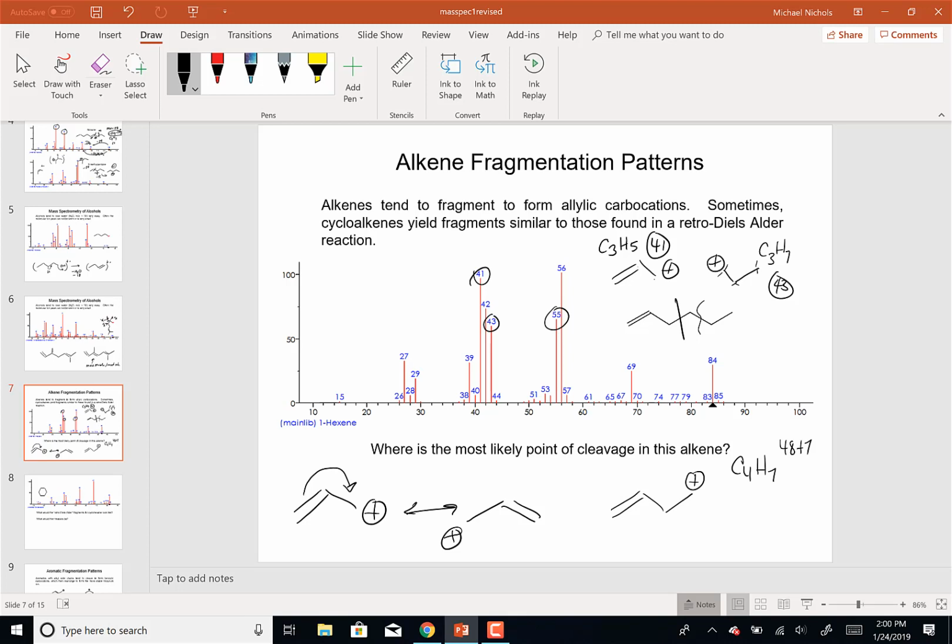Stable? Stable carbocation? Not the most stable, but I'm in a high energy environment. So what could I do? How about I do this? What if I do a carbocation rearrangement and slide that hydrogen over to the primary position? We just talked about rearrangement.